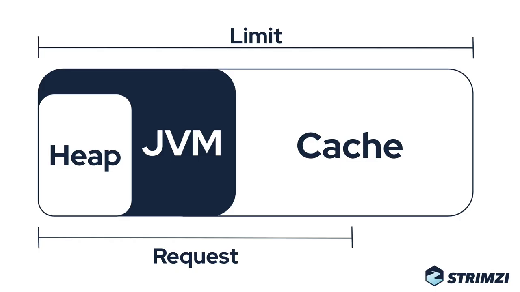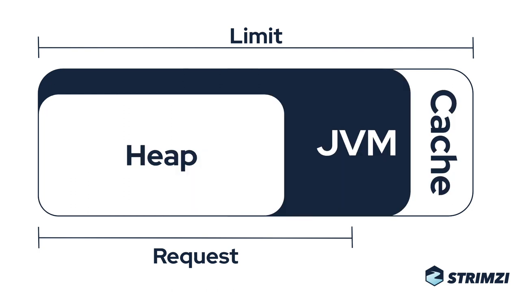Now we have resources configured. But how do you define how much memory will be consumed by Java and how much will be left for the page cache? You can configure the JVM and tell it what should be the initial and maximum size of the Java heap, and the heap size will determine a big part of the JVM memory as well. The initial heap size cannot be bigger than the maximum size, but you can set the initial and maximum heap size to the same value. That way, all of the memory will be allocated from the beginning, making things more predictable, which is what we want in production.